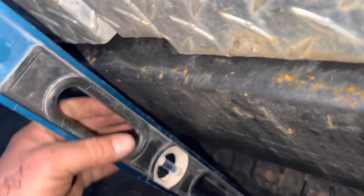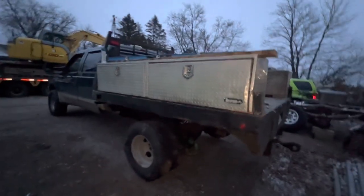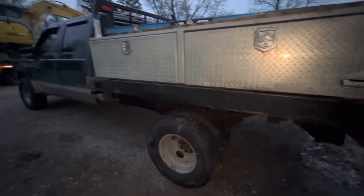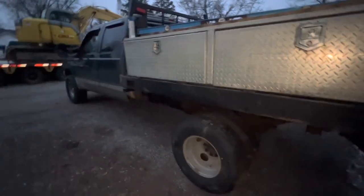The width of this flatbed is eight feet wide exactly. Lining up a six-foot level shows there's a little space, which tells me I might need to put a little piece of rubber on the outside to be 100% DOT compliant in some states. And if you did not have a flatbed box from a dually like I was fortunate enough to get, and you've got a regular pickup-style bed, your tires are going to stick much further out. You'll need some type of fender flare, or go find a dually box, or take the fender flares off a dually box and mount them onto your single.